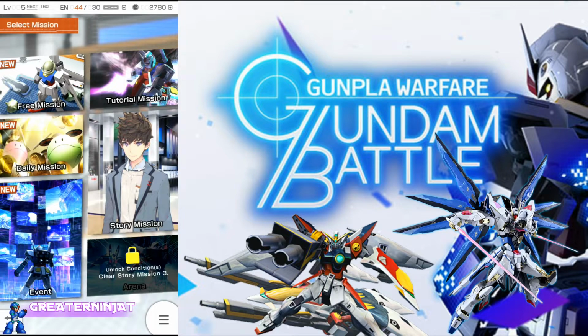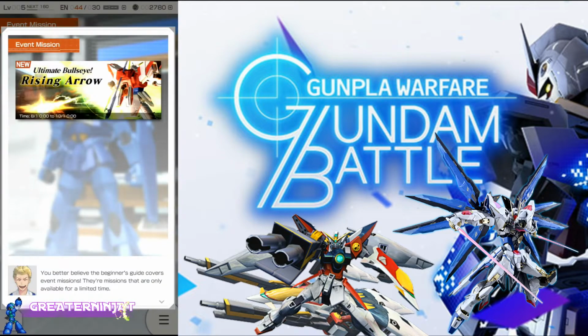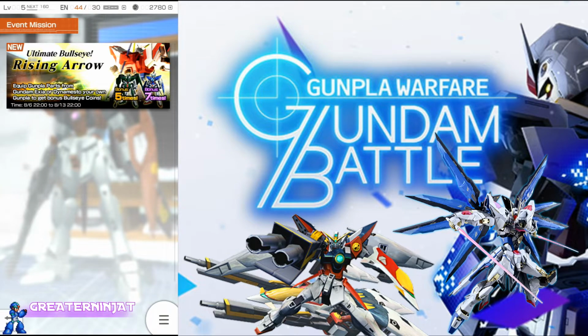Let's see what this event is. I just saw it pop up saying new event, so I said, why not try it? Oh, let's see. You better believe the beginner's guide covers event missions. Alright, Ultimate Bullseye Rising Arrow. Equip Gunpla parts from Gundam Ixia or Dynamisto.